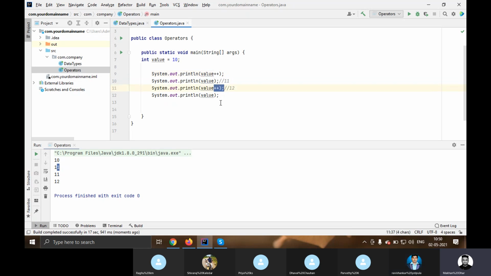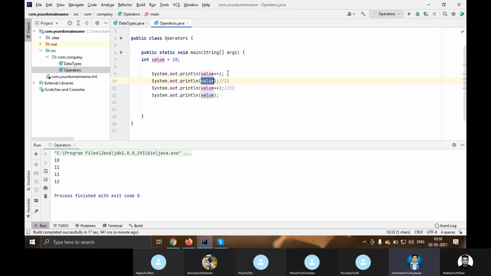Ravi, do you want me to explain, or you want to go with it? No problem, I think we have already explained this. The value was 10. In the first line it just printed, then it incremented by 1. In the second line, can you see the difference? We did not add any plus plus there, so it just shows.